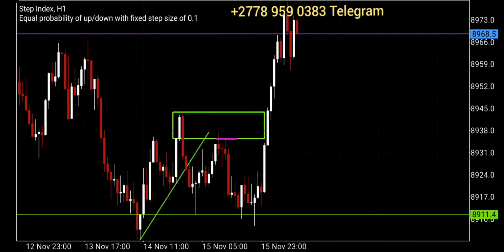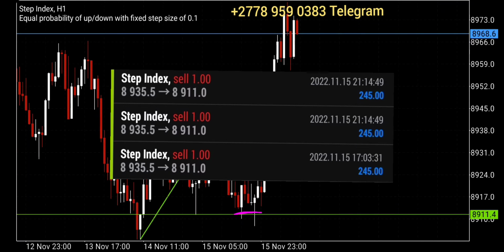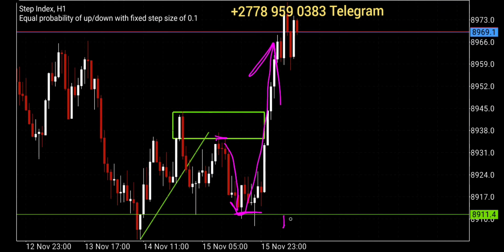I had a couple of trades from here, and then I exited I think 3 of them here, and then I left 2 running, right? With the 2 that were running, I made sure that it's not a loss. I mean, imagine the price coming here only for it to go up like this and then take you out. So these ones here were a full take profit, which is, I think, more than 240 points drop from there to here, right?